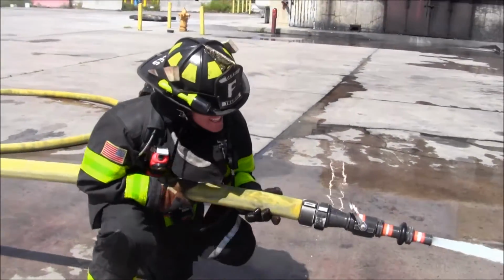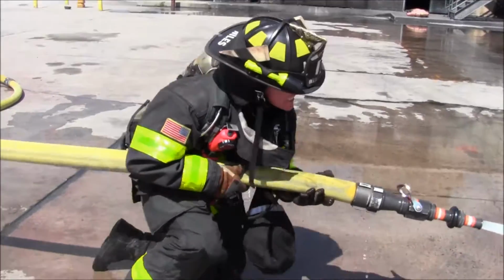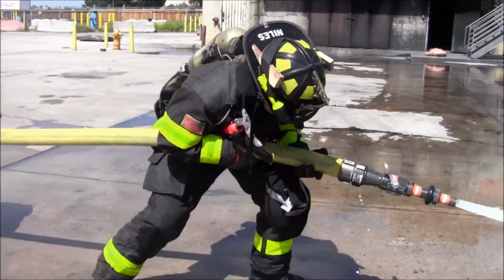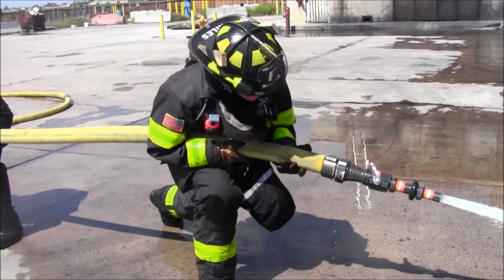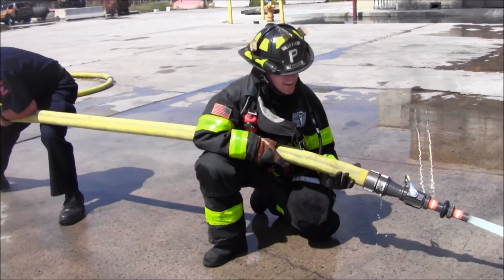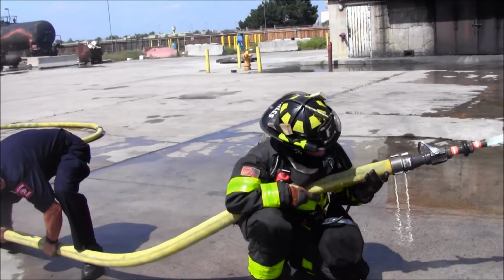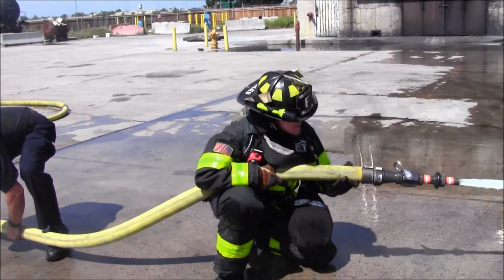Firefighter now is going to keep that nozzle out in front of him, not let it creep up into his chest. There you go. That looks good. He's going to take short, supple steps, driving with that left leg. Keeping that nozzle out in front of him, he can practice good nozzle technique and patterns. Show a couple of those. And that is how you operate a large diameter attack line.